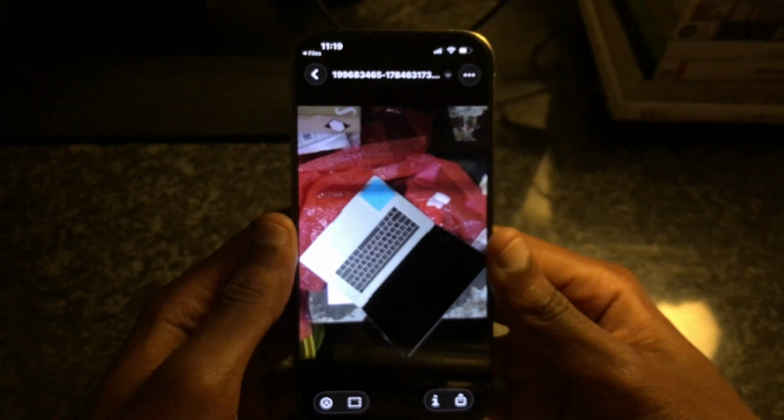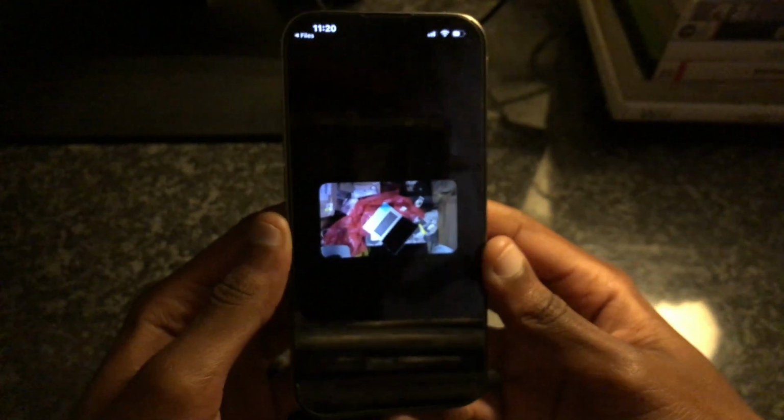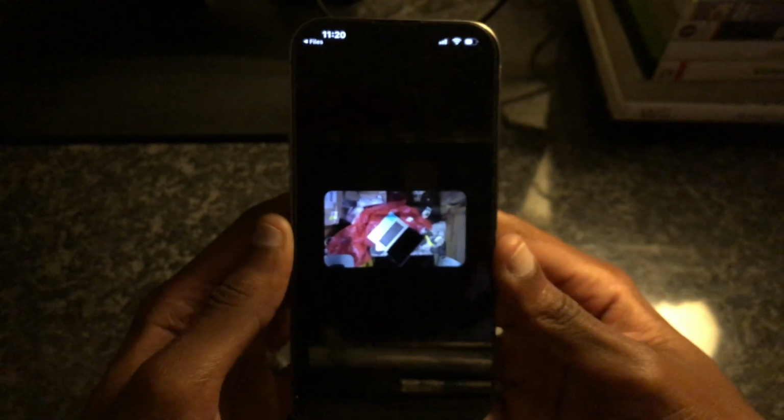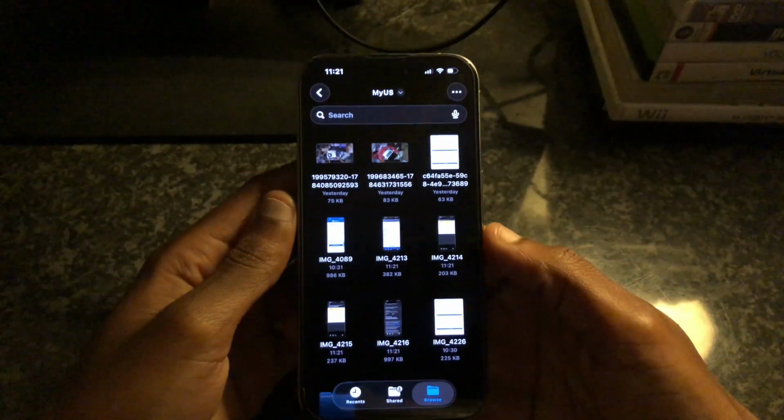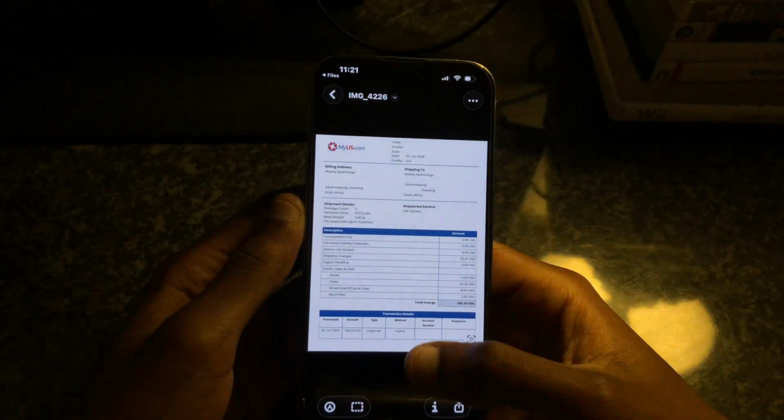That way, if anything is missing, then you know it was your courier service and not MyUS. The only thing is they're only available in two countries, which is the United States of America and the United Kingdom.